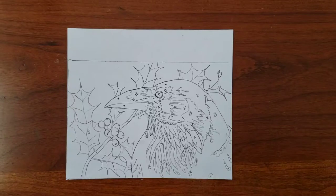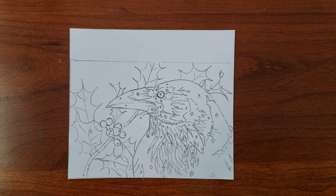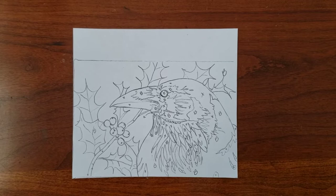In this video, I will show you how to transfer a drawing onto a lino block using a soft pencil. The thinner the paper, the better. Cut out your drawing, leaving a couple extra inches on one of the longer sides.